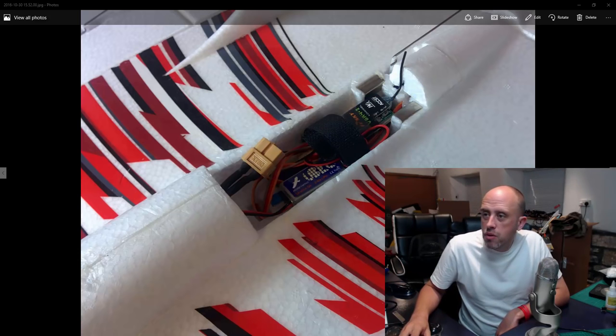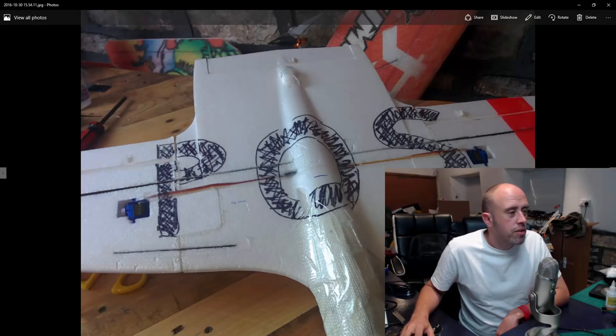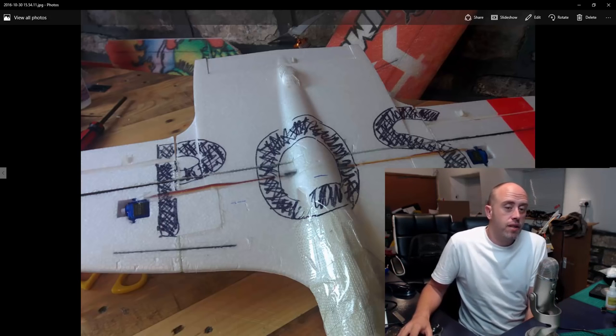Now, I did also do another modification to it, just so that everybody knows on the flight line that it is a complete POS. I've spent about 30 seconds drawing that on the bottom, and there is another photo which I can't show you, which is my new nickname for the Wingnetic, which is in the Facebook group if you want to see what that one is. So yeah, happy days.